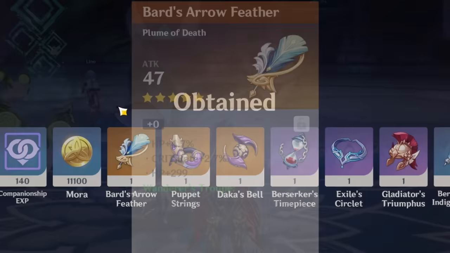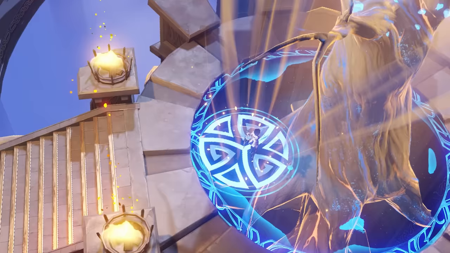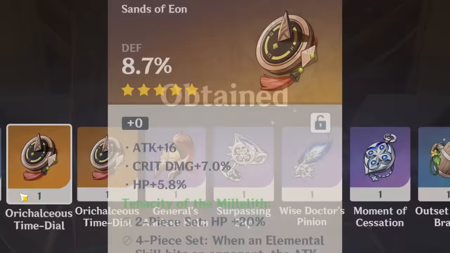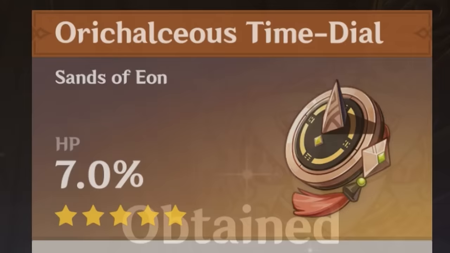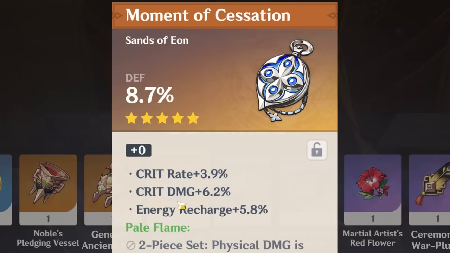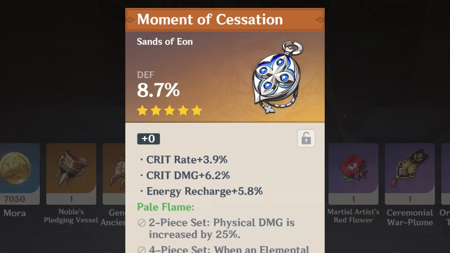Oh, I'm so happy we got this piece, the Puppet Strings, which we definitely need, and the Daka bell, which we also definitely need. It's definitely not the third one. I don't know. One of the last days of farming on this computer, in this room, we are getting some total and absolute garbage. Love to see it. If this had good substats, I need one of these. Oh my god, I'm actually so sad. If this was Attack, it would have been legendary.